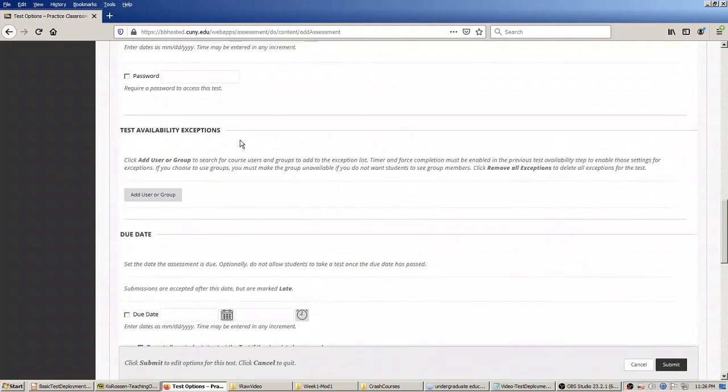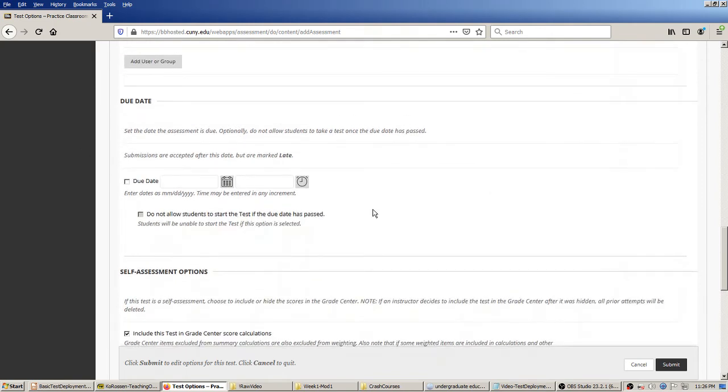All right, test availability exceptions. So never use this if you want to get super fancy. I think an institution could set up a special group, maybe of students using services from the accessibility offices, and then you could click on add a particular user or add a particular group and give them extended time, I guess, or possibly modify any of the options up above. I've never used that. I'm just kind of guessing that's what that's for. So feel free to explore that. And if you do have a student that gets extra time, maybe possibly you can handle it like this, I guess. I'm just guessing. If that works out for you, tell us, because I'd like to know myself.